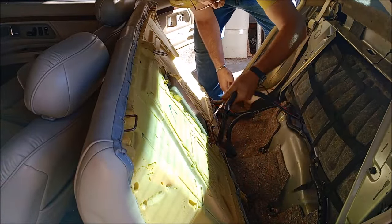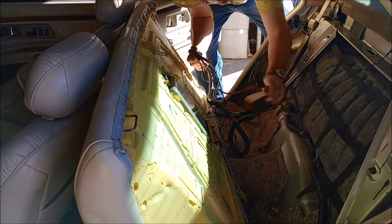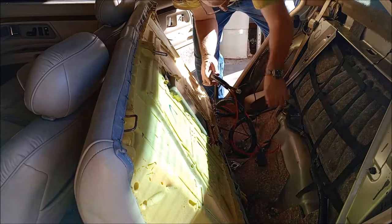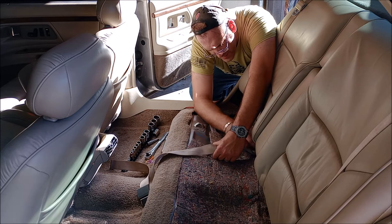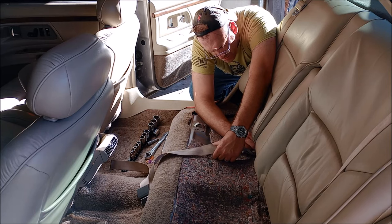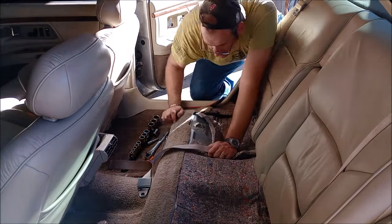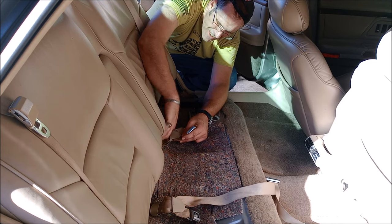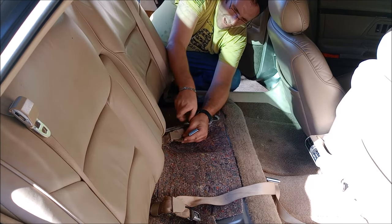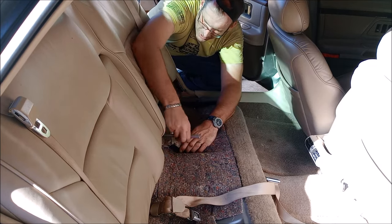I have to remove all of this, battle. You take something off and it fits together just fine, and then it doesn't want to go back together the same way you took it apart. The nuts I pulled off of these seat belts — the one I'm tightening now was originally on the passenger side, and the one on the passenger side that fit was originally on the driver's side. How does that work, battle?